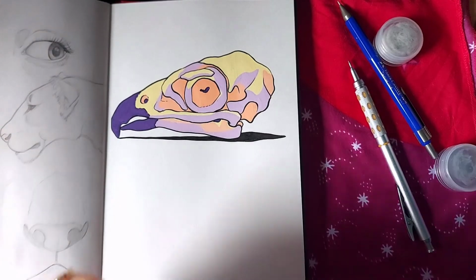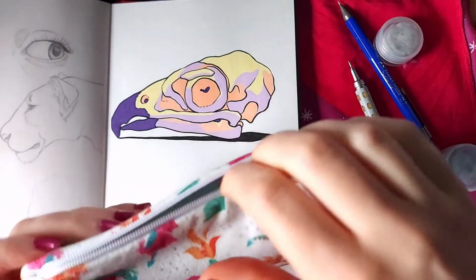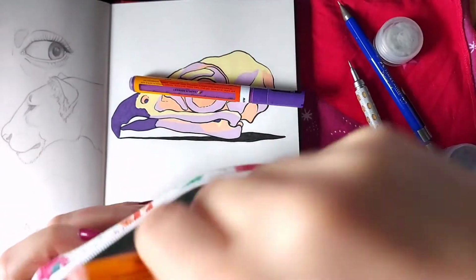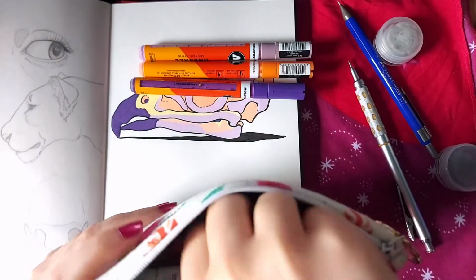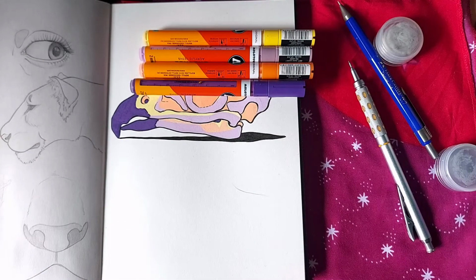Today I have an experimental sketchbook session for you. I am going to be experimenting with acrylic markers today. I'm going to be using 4 colours, and you can see that I did an initial drawing, which is an eagle skull on the page. I'm going to be finishing off the page with you today.